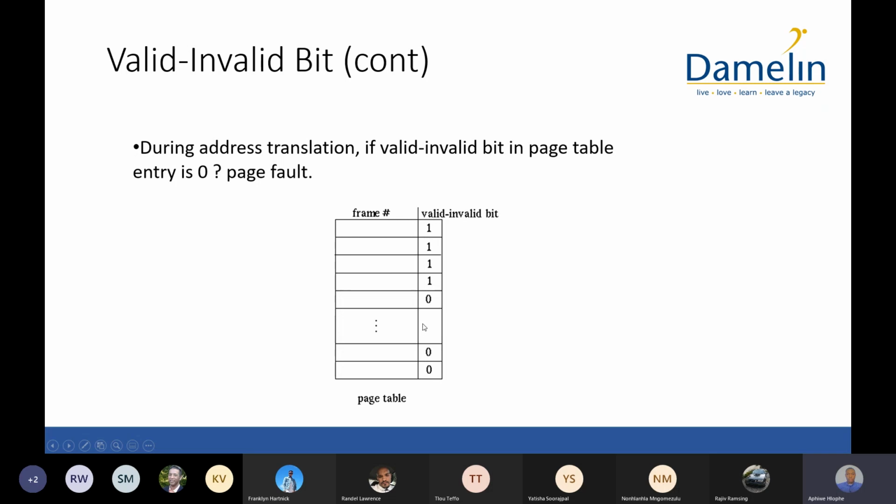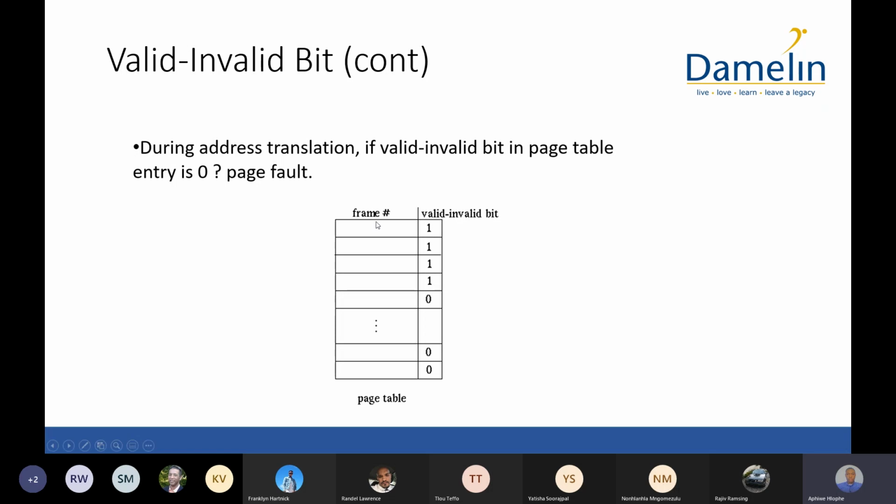Let's say 8 pages. Okay. Now, the valid and invalid bit is there to keep track of how many parts of this program have already been sent to the main memory. And you can see wherever there is a 1, it means that that page has already been sent.